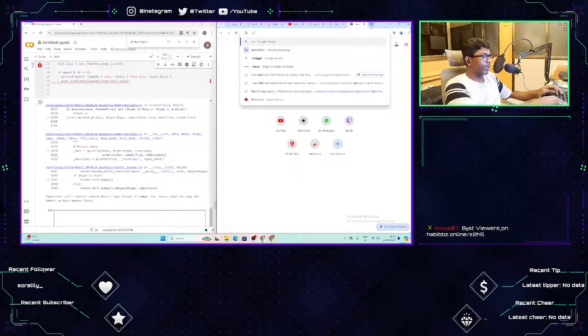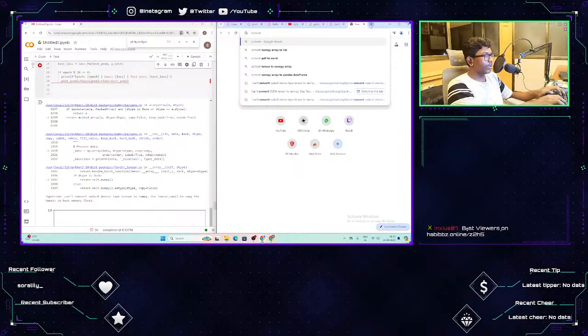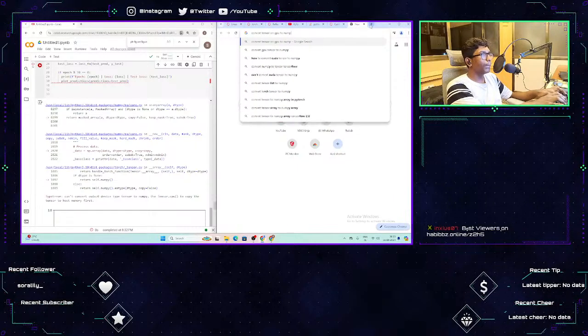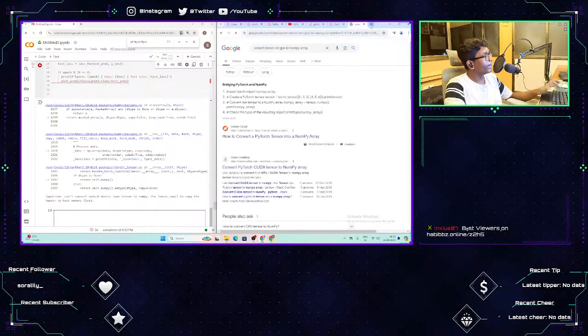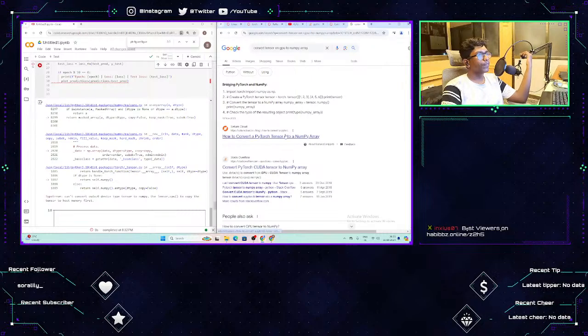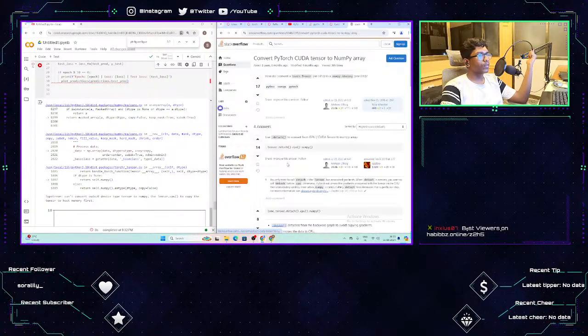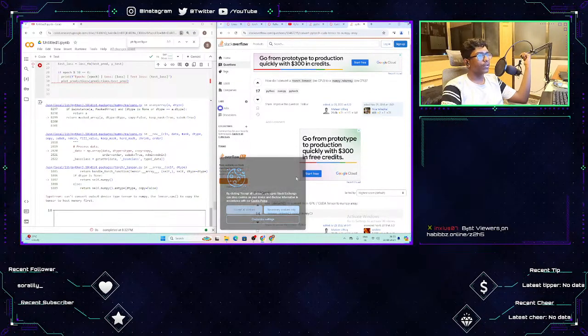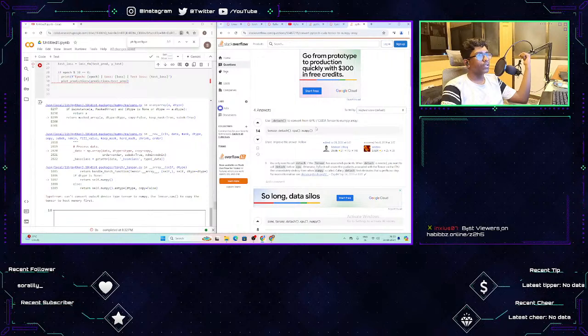Alright, okay. Convert tensor on GPU to numpy array. Alright, there we go. You only need to call it once.